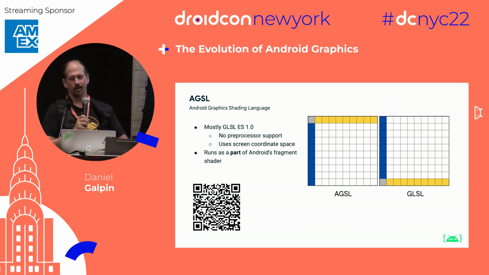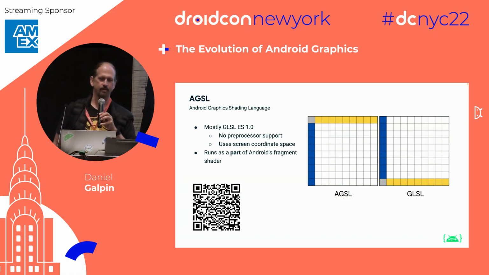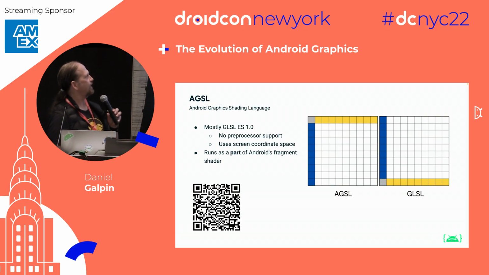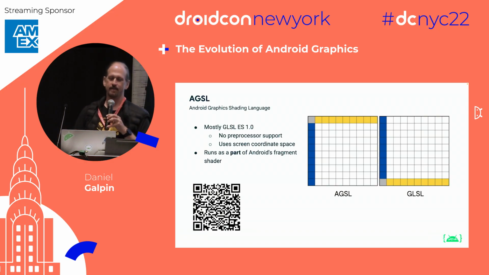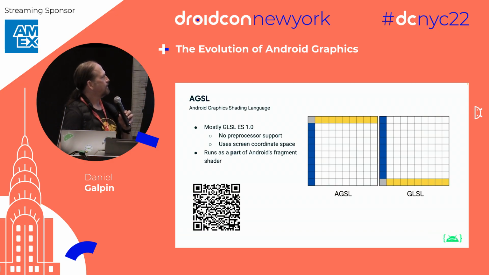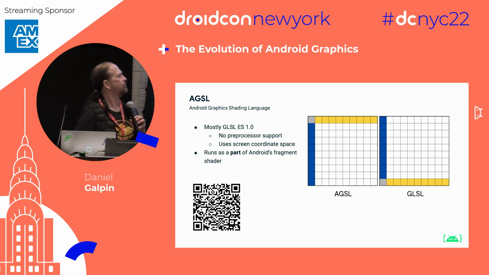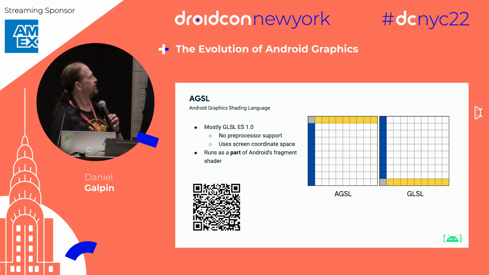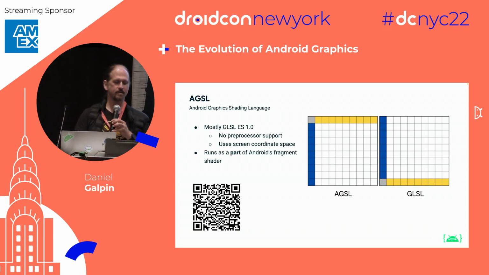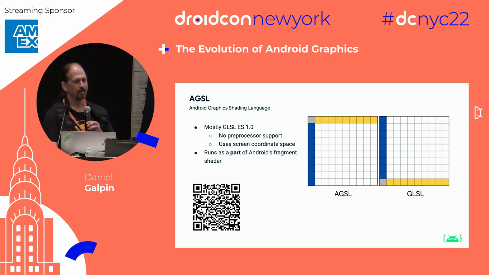I wanted to draw a graph to show the difference between AGSL and GLSL in terms of the way they work. So this is about as simple as you're going to get. It just draws a grid. It tries to draw the correct number of horizontal or vertical squares, and then divides it up into the minimum number of squares to draw. It's pretty simple in terms of code. You can take a look at it. I'm not going to explain how this works right now.